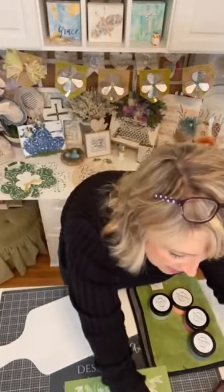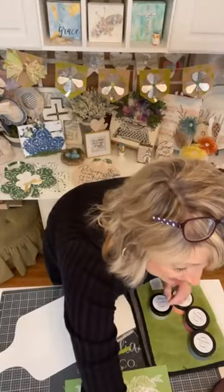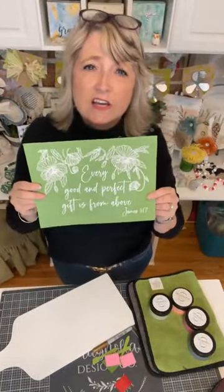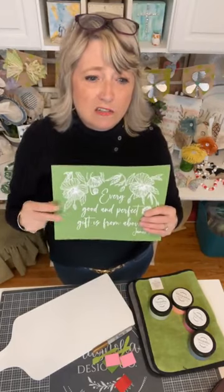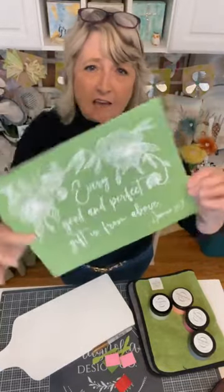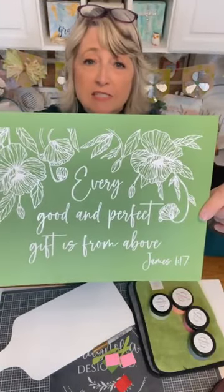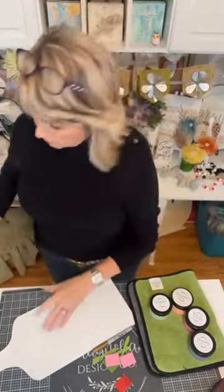Today we are going to be using a brand new stencil that I am in love with. Oh my goodness, this is such a good stencil that can be used for so many different occasions and seasons, for any time that you're talking about gifts or being thankful. Every holiday, every birthday, every anniversary, every new baby, every new job, you could use the stencil for. It's James 1:17, and it says, every good and perfect gift is from above.